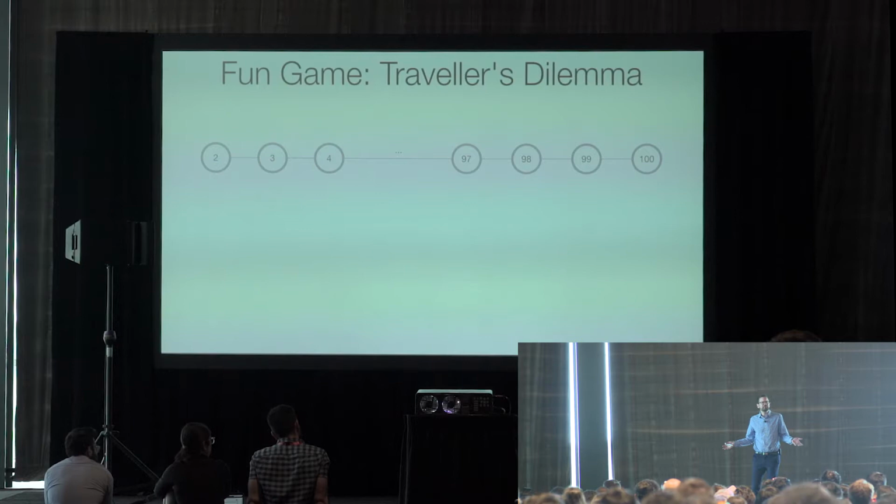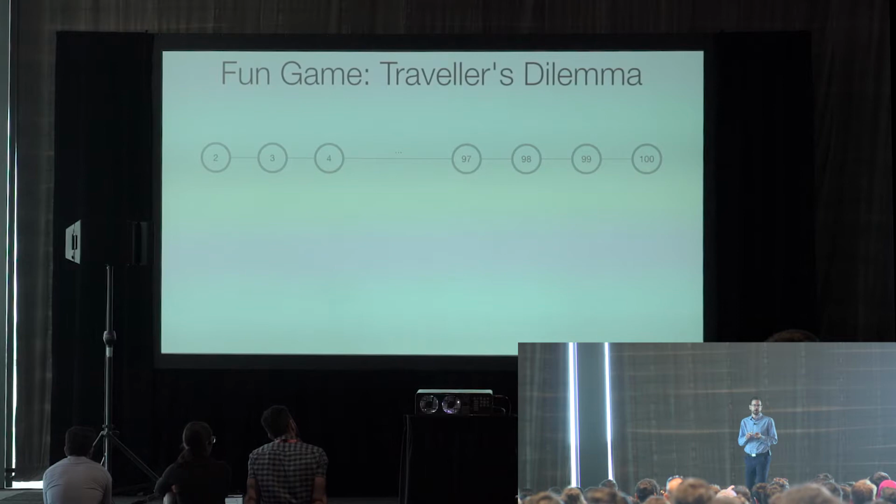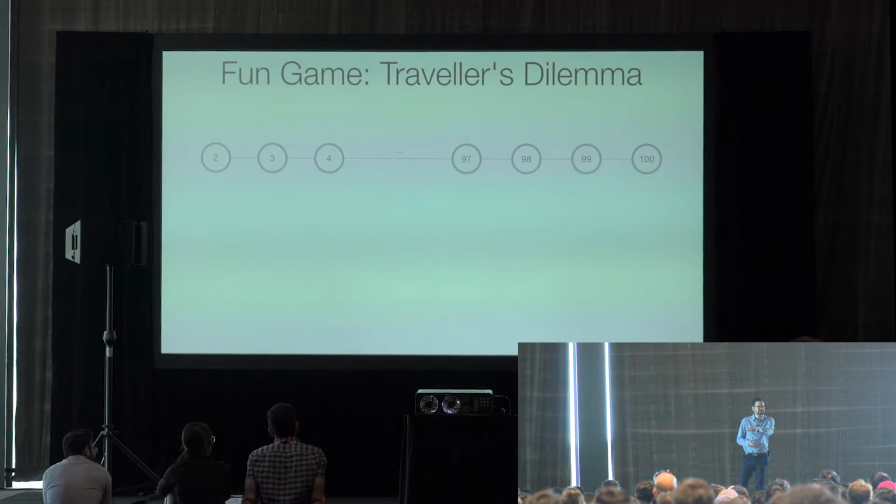So they somehow put these two travelers into separate cells, and they ask them, how much was it worth? Now, the airline knows that it was worth an integer number of dollars, for some reason, let's just assume. And they also know that it was worth between $2 and $100. So you need to say some number to the airline. Each person is going to say some number to the airline. And the airline reasons as follows.